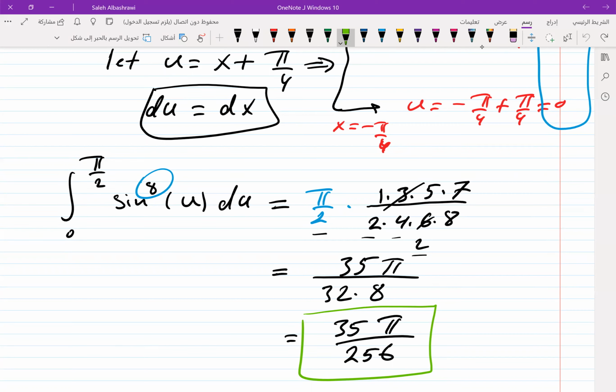And this is the idea of the Wallis formula. The limit must be between 0 to pi over 2 when the angle is equal to x. And if it is sine or cosine to a power, either even power or odd power. If it is even power, we must have pi over 2. Then take the odd numbers in the numerators, even numbers in the denominators. If I have odd power, we don't have pi over 2, then it's equal to the even numbers in the numerators and odd numbers in the denominators.